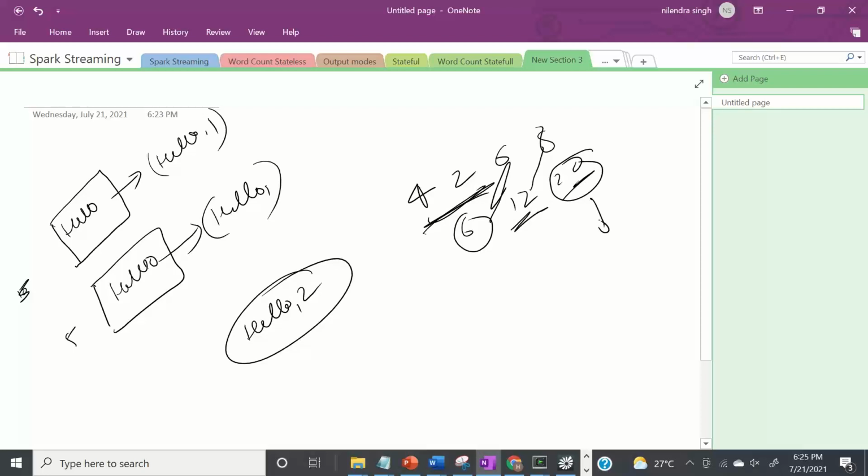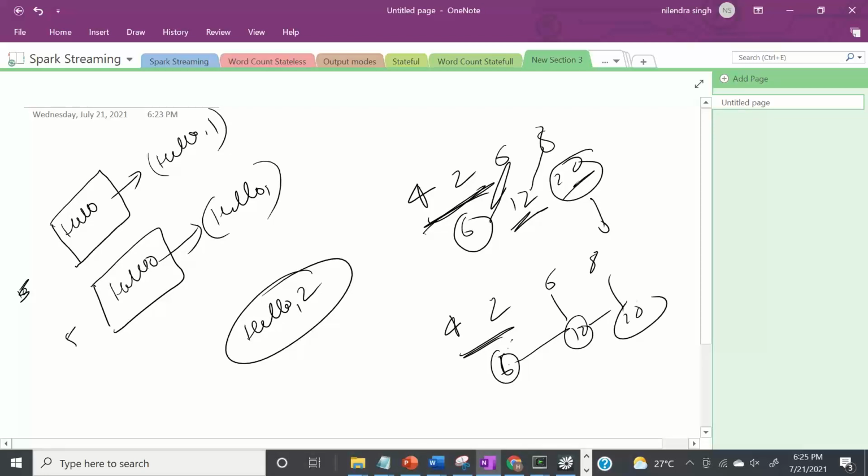So even for people like you and me, we need to store the temporary result somewhere, right? Just for a time being, one more thing: 4, 2, 6, 8. This 4 plus 2 is 6, right? And then this 6 plus 6 is 12. This 12 plus 8 is 20. For example, if you forget this, can you count this one? No. Why? Because you want to know what the previous state is.